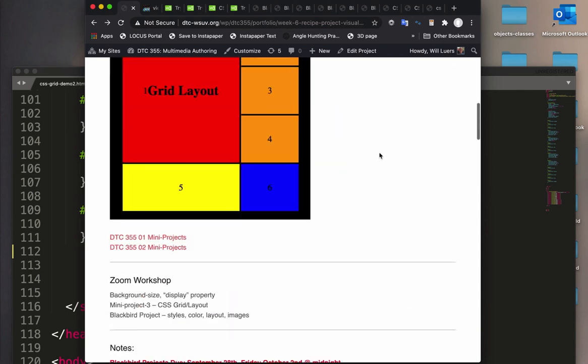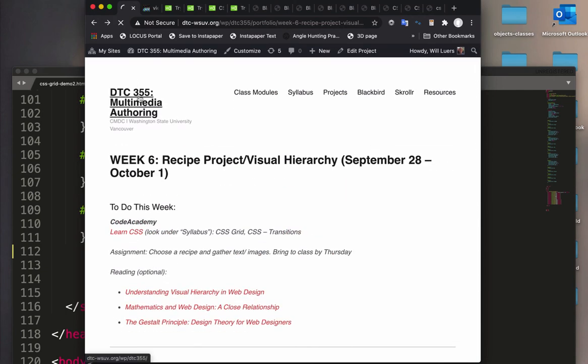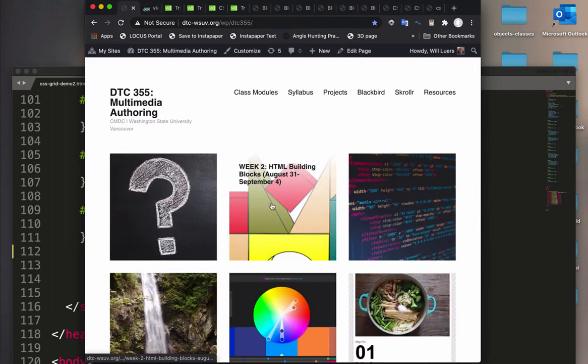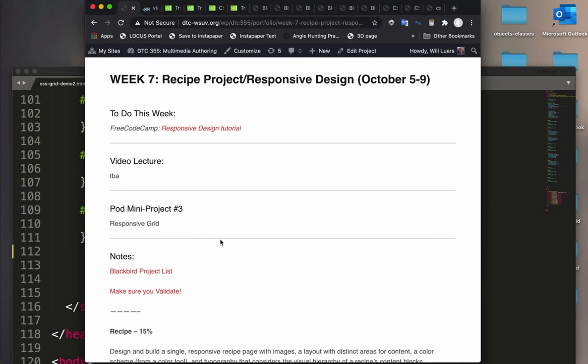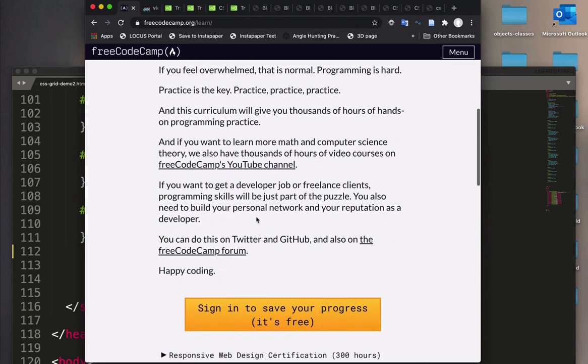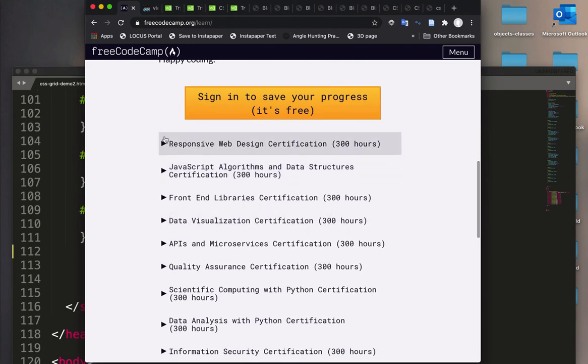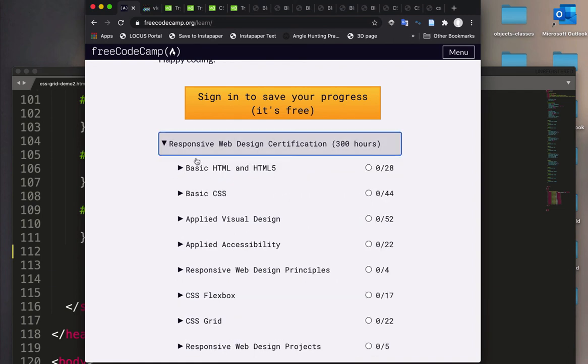It might be too early if you haven't completed all the tutorials. The next week will be the responsive. Let me just show you this. Free Code Camp, Code Academy charges for the responsive design tutorial. I'm asking you to go to Free Code Camp, and look under responsive web design certification, not 300 hours.